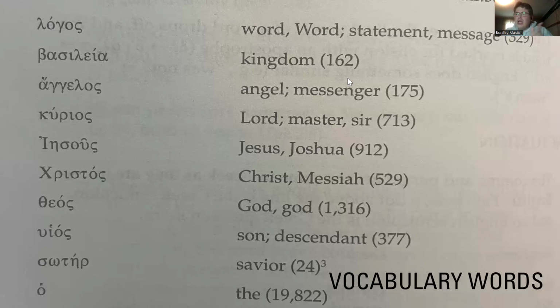Fair enough? Easy. So in Greek, it is different as a language because it is actually going to change the form of the word so you know what the subject is. The ending of the word is going to be changed in order to designate what the subject is, what the object is, what the direct object is, and so on. So as you encounter these words, you might see instead of kurios, kuriou, right? And each of those, I'm trying not to go too far into this, but that means that the function of the sentence is the same.